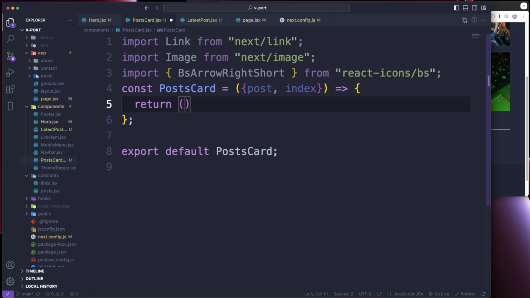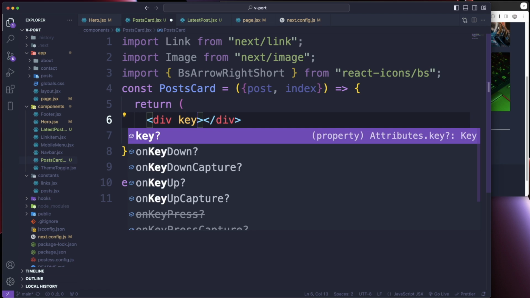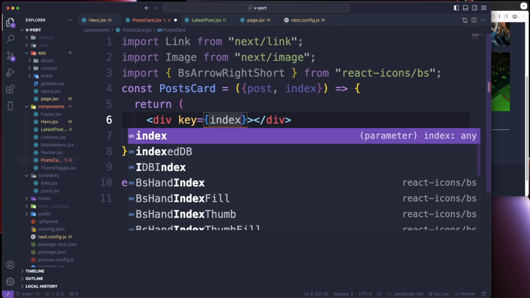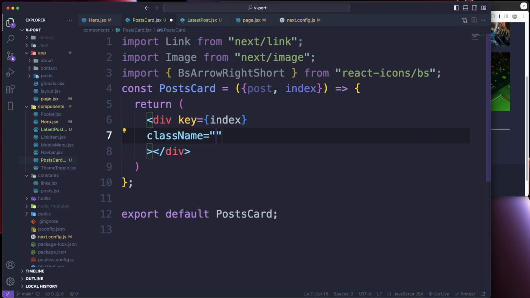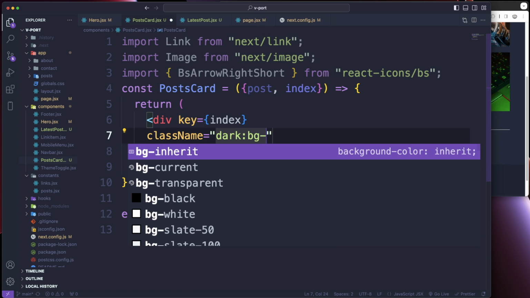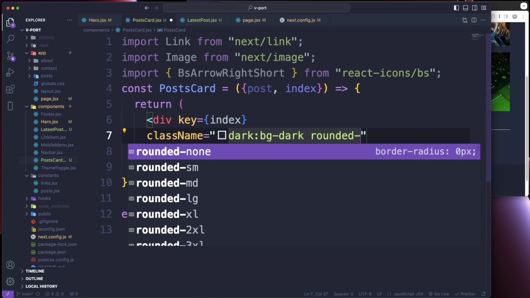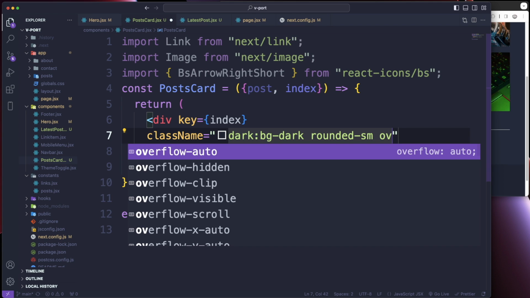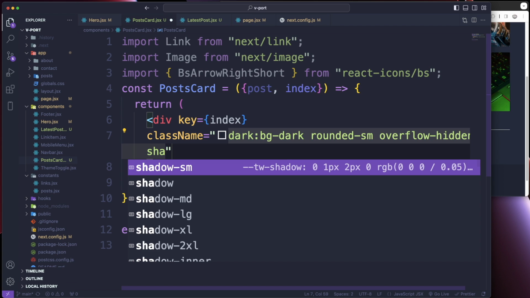So it's gonna do parentheses, we're gonna do a div, and we're gonna do a key. It's going to be index, and this is also going to have a class name of dark, BG dark, a rounded of SM, overflow hidden, shadow of XL.